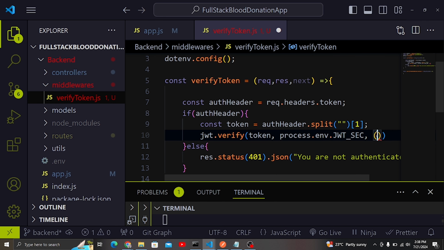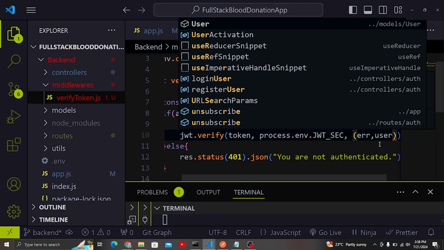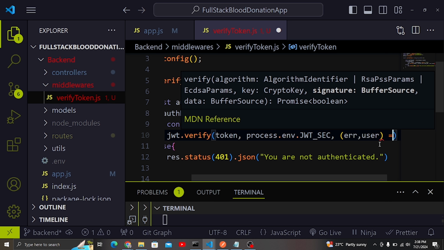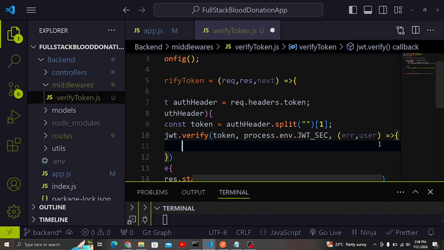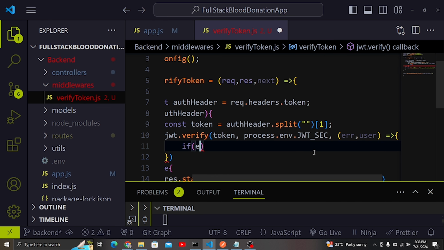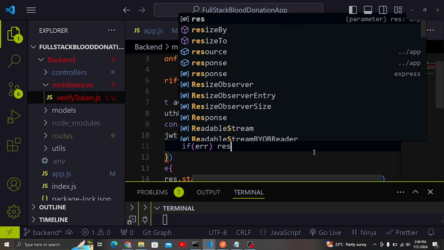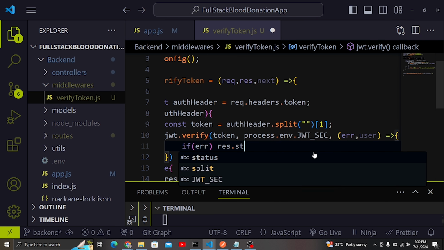we can have two things. We are going to have either the error or the user, because remember we added the user in our token. So if I have the error, what we can do is send another error message.